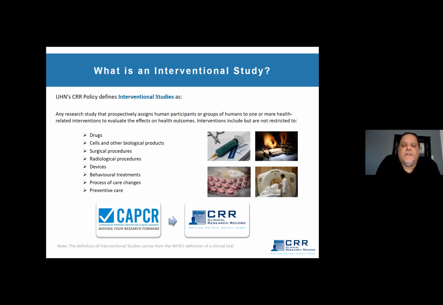So you can see that it's a pretty broad definition, and studies that meet this definition, and this is basically by answering yes to one of the questions in CAPTURE that asks, is this study a clinical trial as per the World Health Organization definition, that will trigger the study to be automatically transferred to clinical research record once it receives institutional authorization to proceed.